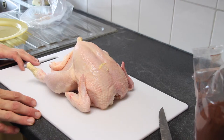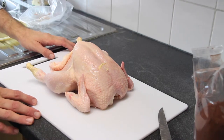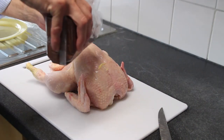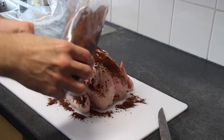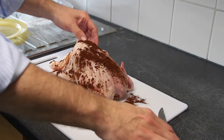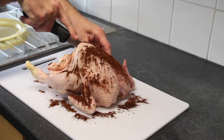When preparing a chicken or any raw meat at home, try and use a designated chopping board and stick to using that same one just for raw meat. Now let's imagine the cocoa powder is the bacteria. The bacteria spreads quickly from the chicken to the chopping board and knife, the knife handle and your hands.